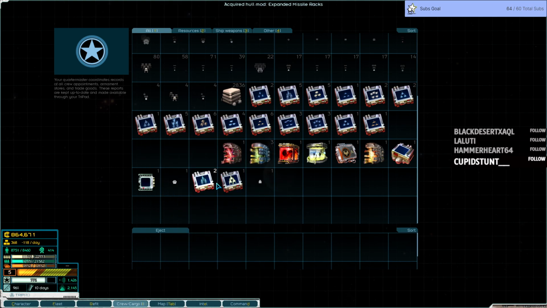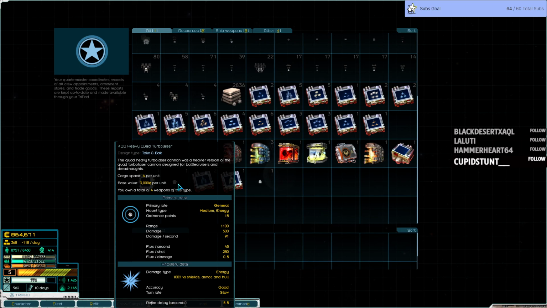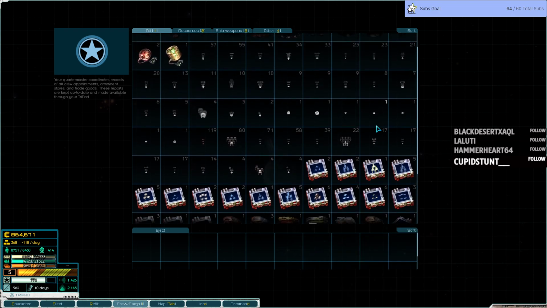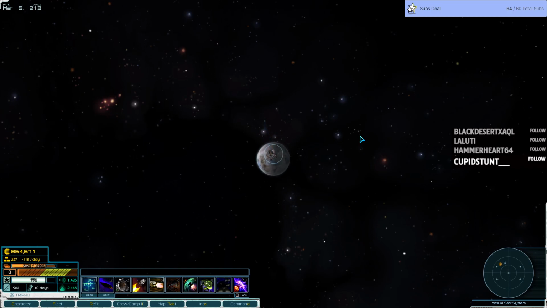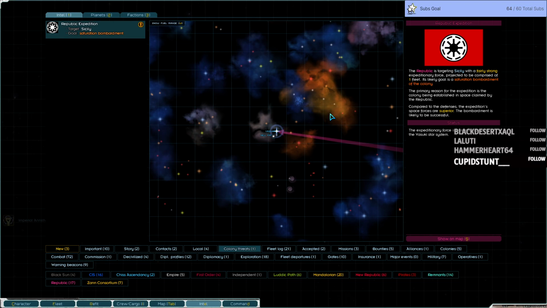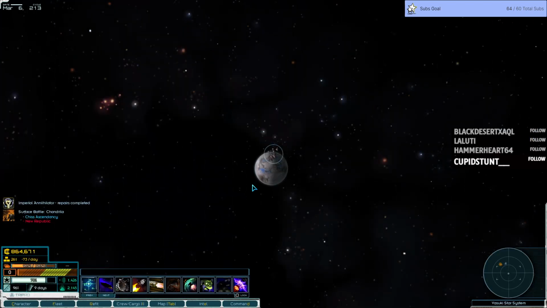Those are Y-wings. And the V-wing, these are heavy quad turbo lasers, one of them. Detect a core. Okay. So much stuff we've collected in this little flight. So we're still tearing through the supplies. We're not going to have enough supplies to make it until that's built. So, we have issues.